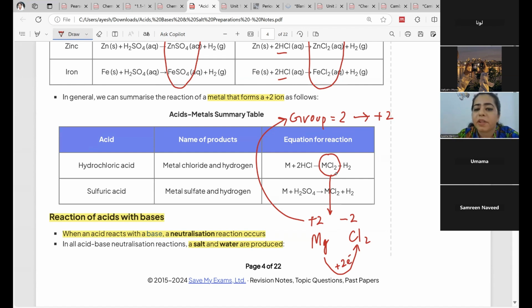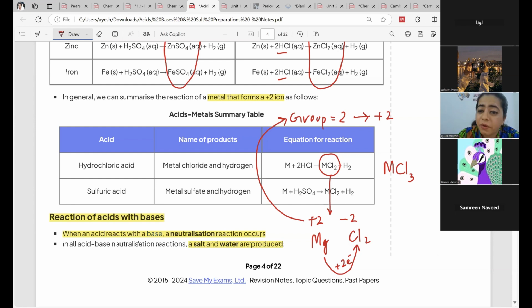So the same concept we can apply over here. This is a very common exam question. I can give you another formula so you can quickly tell me. Let's say we have a metal with formula MCl3. In MCl3, which group metal is reacting now? Group 3, because 3 chlorines are going to have charge -3, and this metal should have +3 to balance it. So easily by checking the formula, we can see which group metal is participating in the specific equation. Okay, clear?